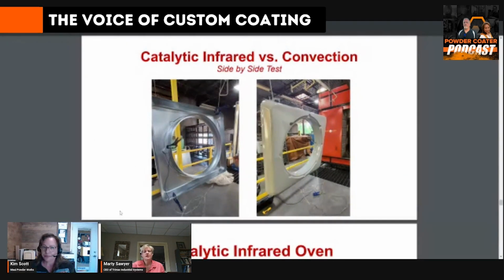So this is what I began when I said, all right, I need to start creating some data. So in our lab, we're going to have a convection oven. We've got 2 electric ovens. We've got 2 catalytic ovens, now 3. So I can run lots of different tests doing lots of different things. And sometimes I'll run the same part up at ProTherm that I do down in Kansas City. And I cannot tell you how hard it is to get an apples to apples test.